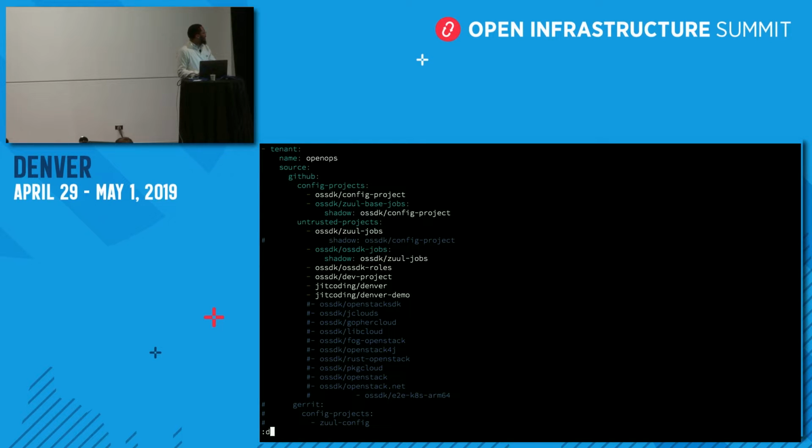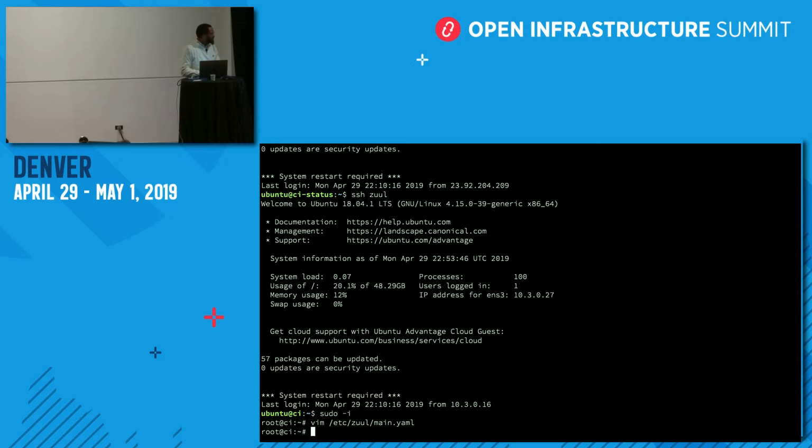But this is all done by the OpenLab team. So the stuff I did before, which was, create your repo, add your Zuul config, add your job, and then install the GitHub app, that was all what you would do, right? So it's pretty easy, pretty straightforward. Then we add your repo to OpenLab Zuul.